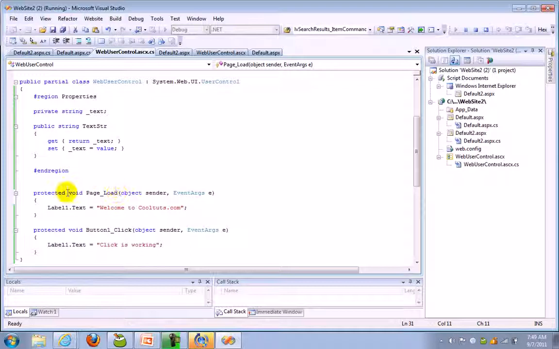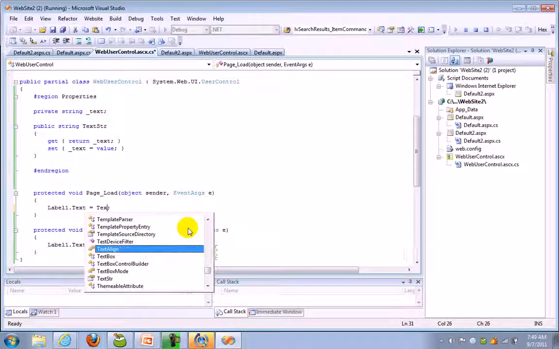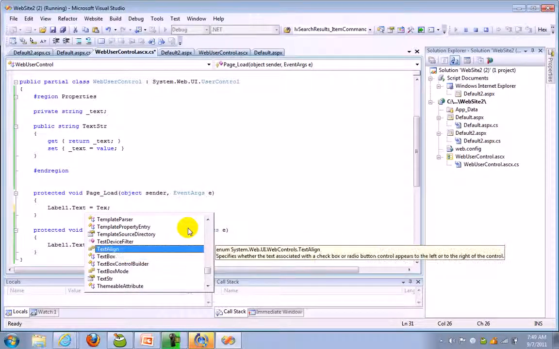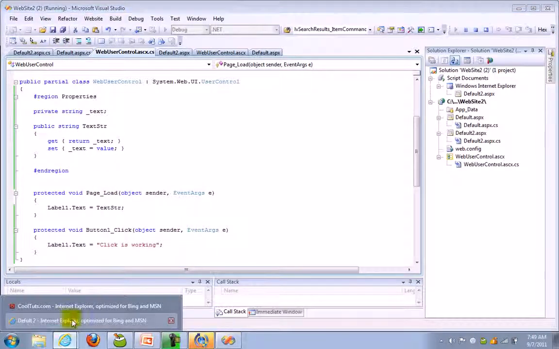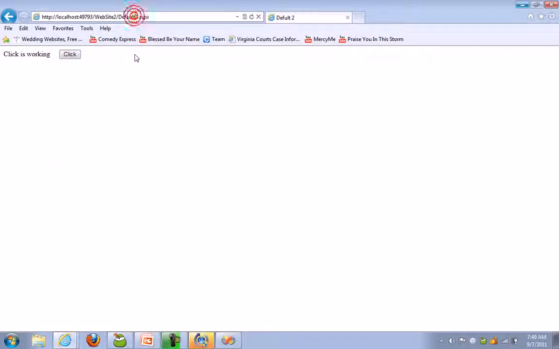So here I will write the text here. Okay, so let's go to our web page. Let's go to the default page. See, welcome to default 1. When you go to the default 2 page, you will see different text, welcome to default 2. Okay, but the click event will be the same. You can work on this click event also if you want.